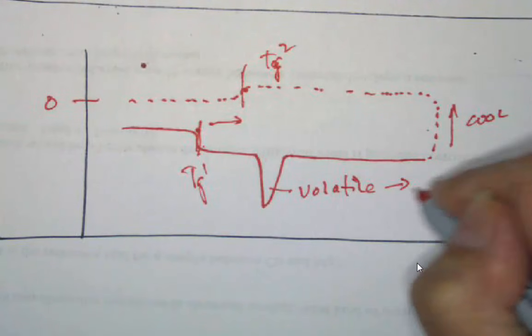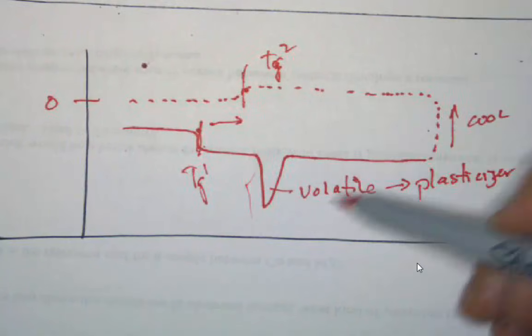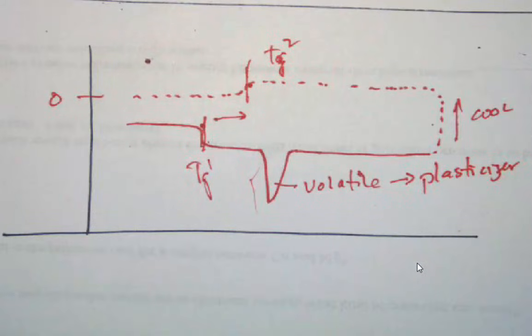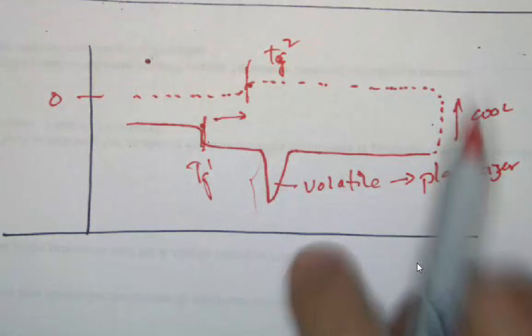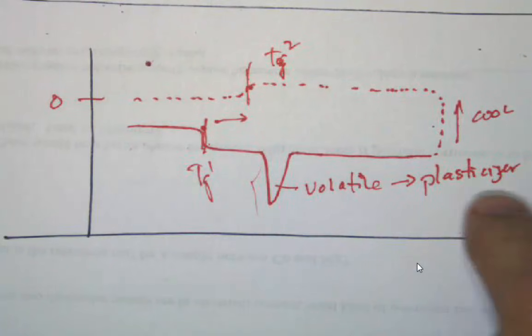How about a plasticizer? So this volatile was a plasticizer, and we see the evidence of that because when we remove it, the Tg of the polymer shifted, okay? So you know these things about the state. The polymer, when you received it, had a volatile in it. That volatile was acting as a plasticizer.